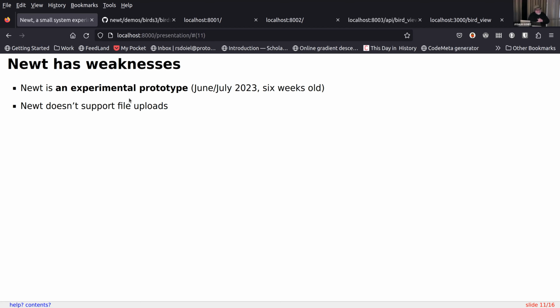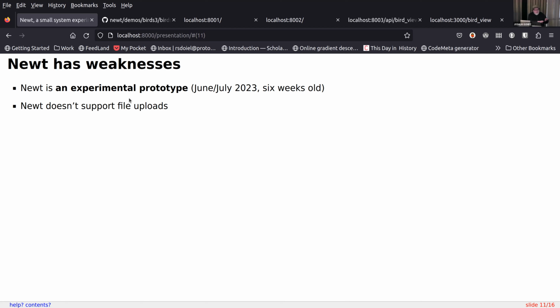There's a weakness. Newt is an experimental prototype, right? It's existed all of 6 weeks. So that is a definite weakness. So while I'm excited about Newt, that's what I'm playing with. I want you to really think, though, about the other things it talks to. Pandoc server and PostgREST is a JSON data source, because that's the muscle. That's the meat of it.